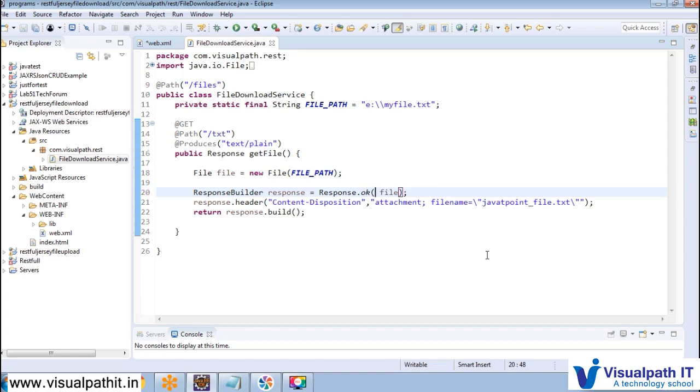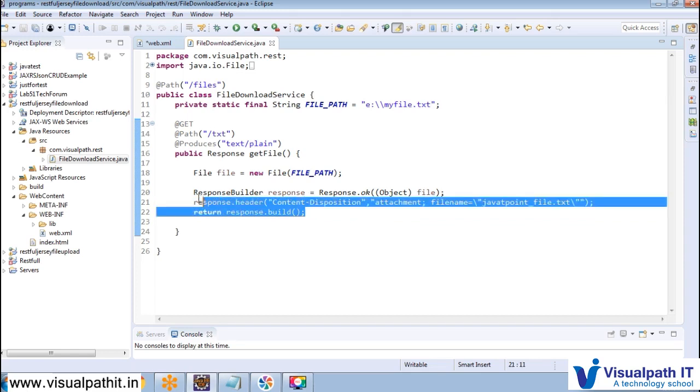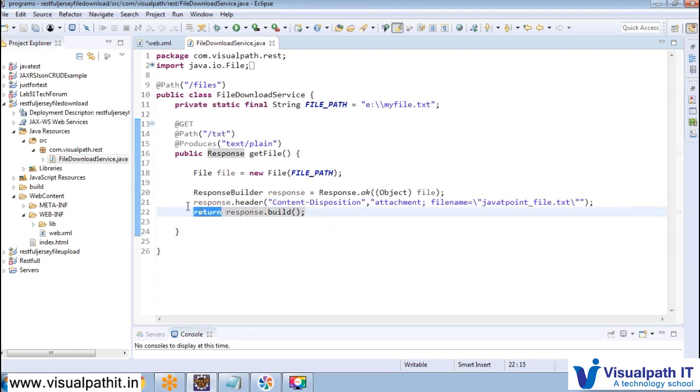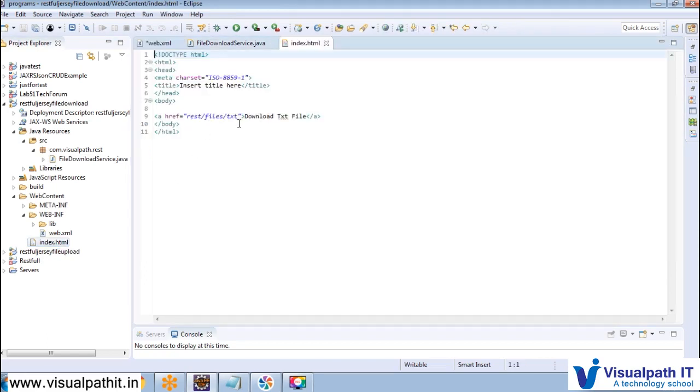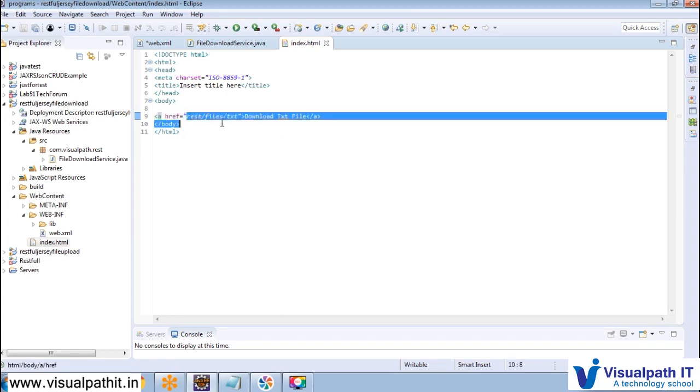So we typecast this as an object and put it here. In the response header we can specify content description, attachment and file, and after that we return response.build. We don't need to do anything else here. Index.html is there, where we have to specify rest file txt. So when we click download txt file, it will go directly to rest file txt.